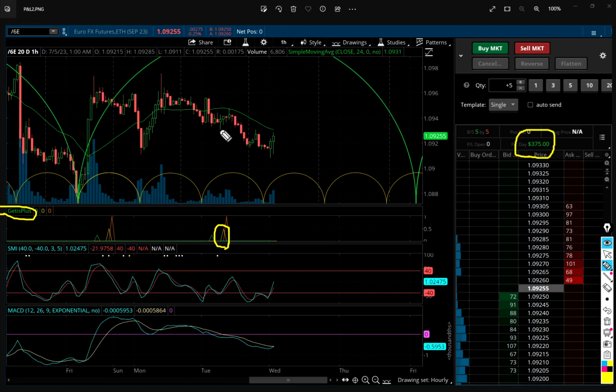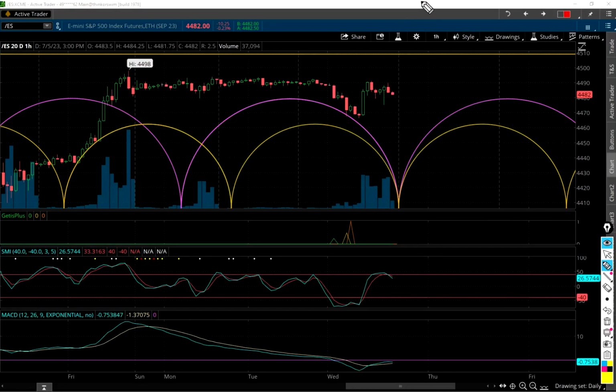And this one was a little bit more difficult than the last one to trade. I had to kind of wait on this. It got up here, started to roll over. The MACD was going into negative territory below this purple line. So I had to be a little bit more diligent and careful about this, but eventually it made good, and it bottomed out over here on this cycle low, which I was keeping track of. And I think I made some profit right in this area where I decided to wait for it to do the bounce, and I took some profit right in here. Really, really nice.